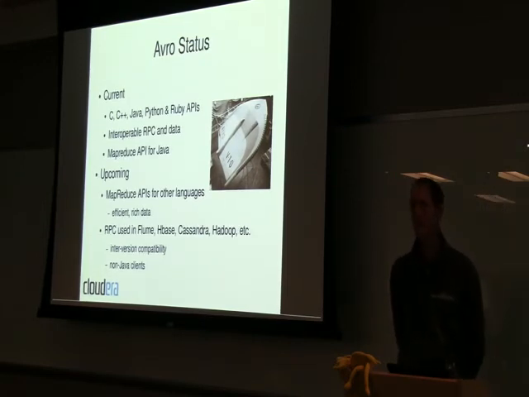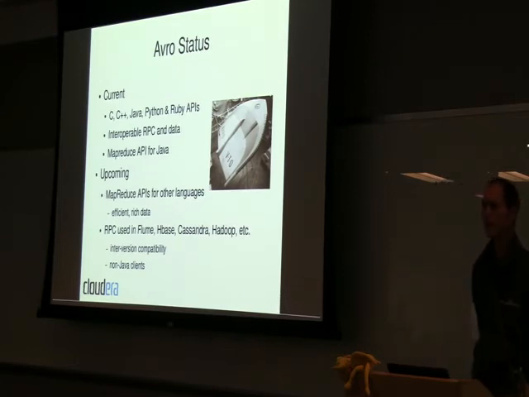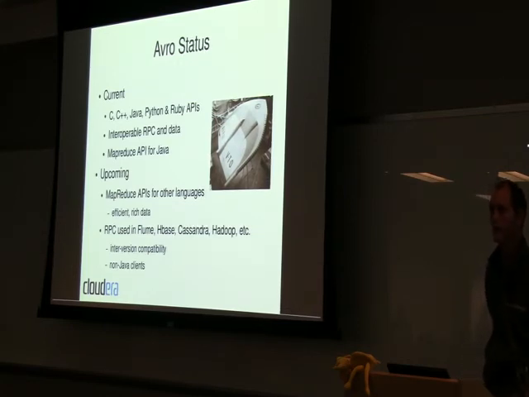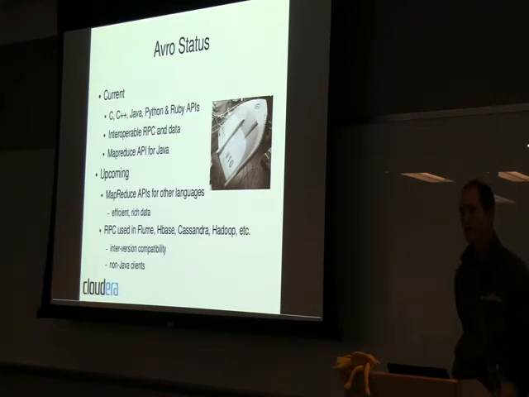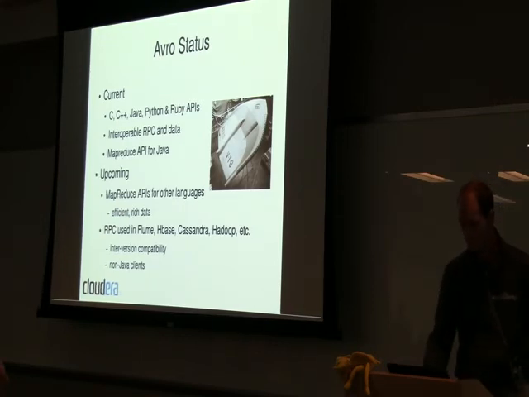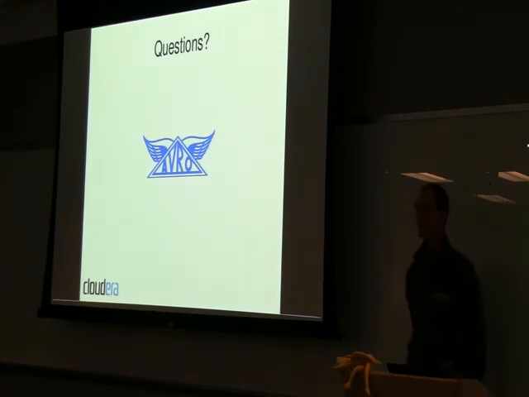So we need to get these other MapReduce APIs implemented, as I mentioned. That should come soon. The RPC is starting to get used a little here and there. We heard about it being used earlier in a Yahoo system. The Flume system is beginning to adopt it. I think there's an interface for HBase that's beginning to use it, and we're hoping to see it roll into more and more projects as time goes on. That's pretty much it. I've got us almost back on schedule.